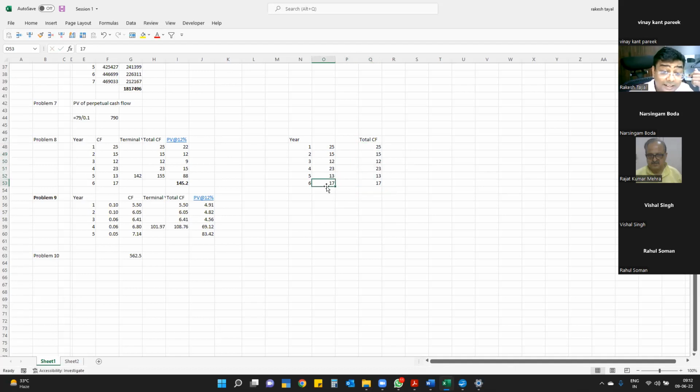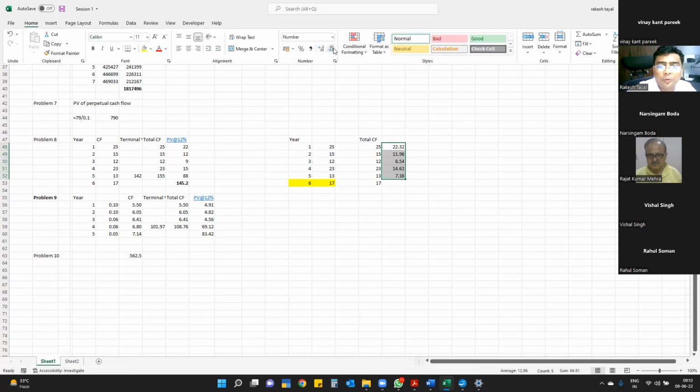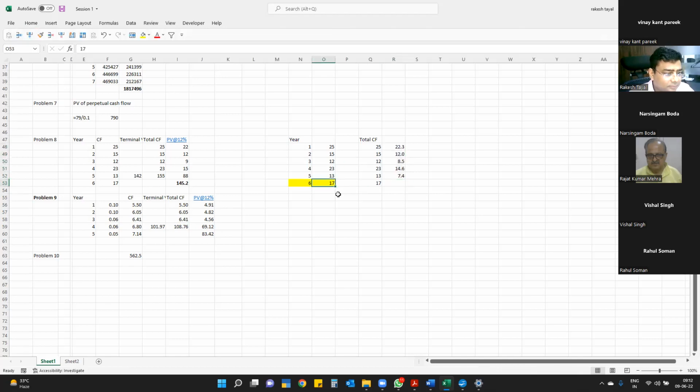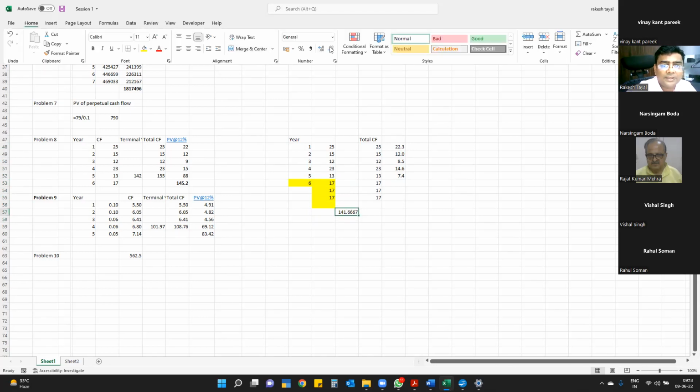अभी जो हमने क्वेश्चन किया था, we have to calculate the present value of perpetuity. There is only one thing in this, no big deal. Here we can calculate the present value, this divided by 1.12 to the power 1. Now the only point is how we have to treat this value of 17. Because this is still perpetuity, we will get 17 every year. So what is the present value of the perpetuity? Present value of the perpetuity is 17 divided by 0.12. Is this clear?